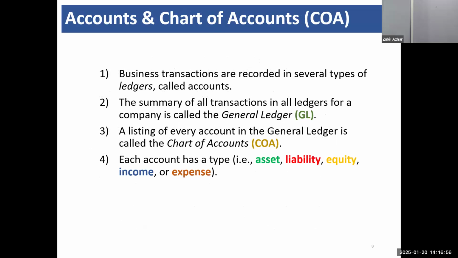Now, chart of accounts. Accounts and chart of accounts. Like I said, in QuickBooks, or any software, we don't use the name of the account to record transactions, but we use the code. We use the chart of accounts. So you will have a list of what accounts we have in this particular company, and you are going to use them according to the type and the name of the account from the code.